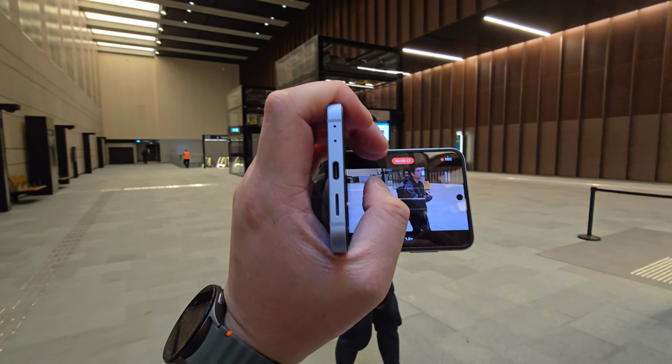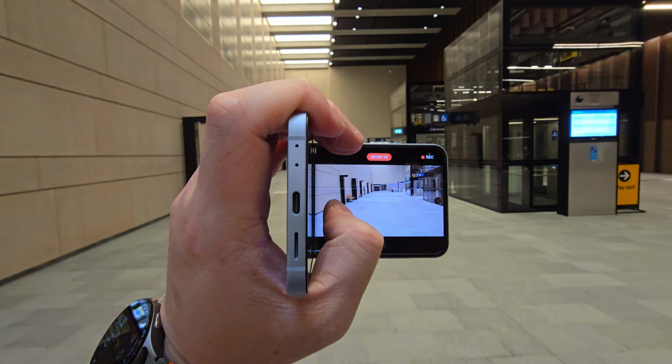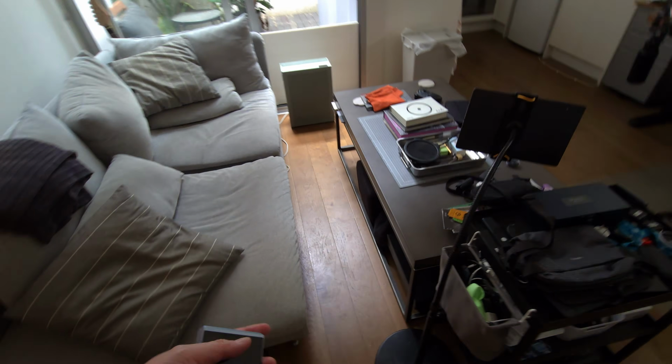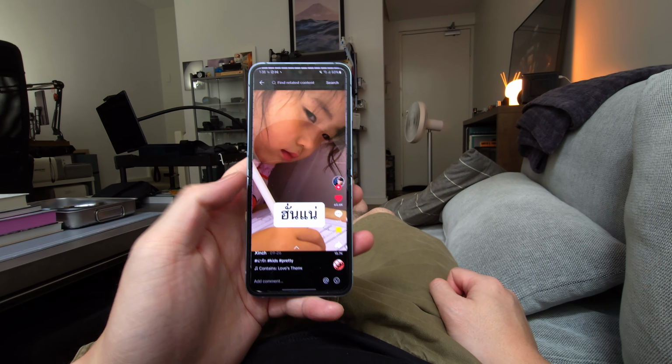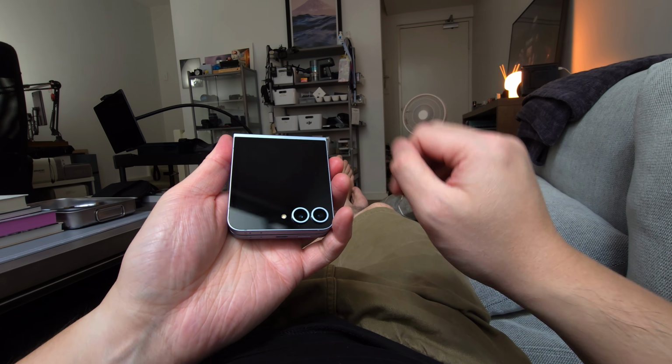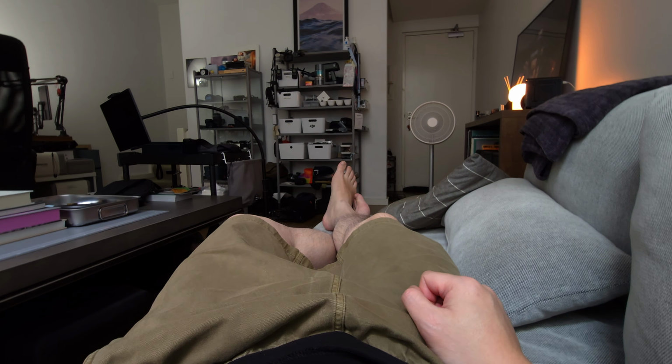After 3 months of use, I definitely like the Z Flip6 more than I thought I would. It feels like a new experience, a feeling that's been missing from smartphones in the last few years. I like how the folding form factor actually encourages me to be more mindful and use my phone more intentionally. I have a bad habit of mindlessly launching TikTok and doom scrolling, but with the Z Flip6 shut, it takes that extra step to do so.